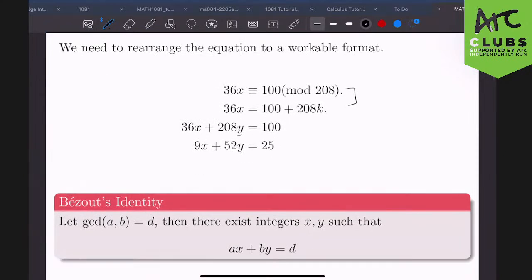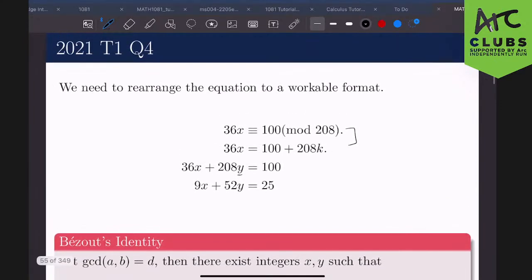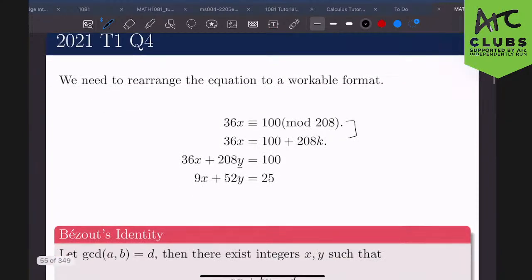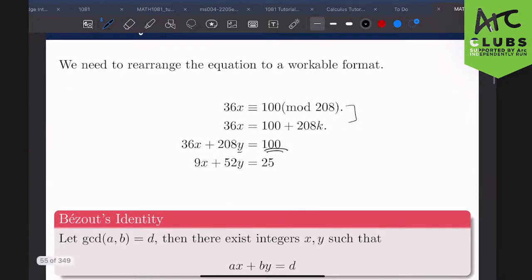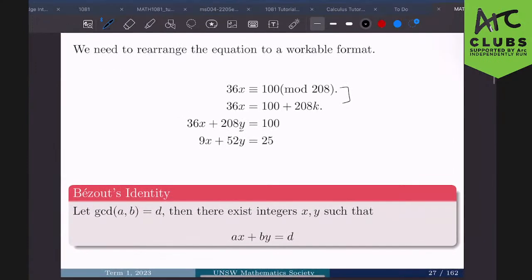And then in this last step, I've seen that I could divide the equation by 4. That's because the GCD is 4. But you have to take note that not always will you be able to divide this number here by 4. I've just done it because I am able to. Now that it's in this form, we can use Bezout's identity. If you read that, it's basically saying that there are integer values.